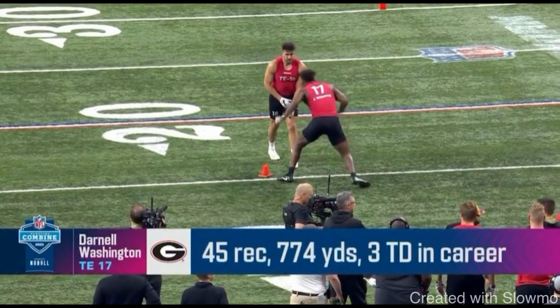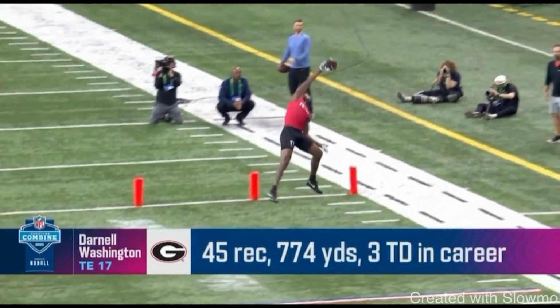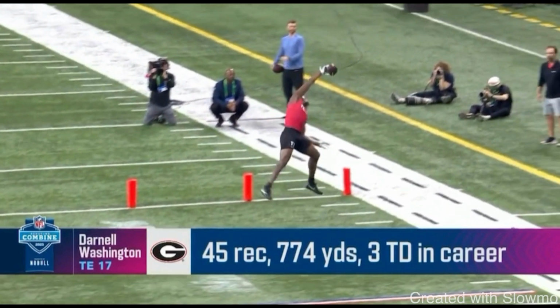And what ties into that, and you're going to see on this example of this one-handed catch, is grip strength. Grip strength is one of those elements. Again, you see how he just grabs this thing out of there. He's staying in the webbing of his hand. He's not able to make this catch without having a strong grip. And as a wide receiver, you want a strong grip. Not only is that going to help you with catching regular passes, but it'll help you catch the tough passes.